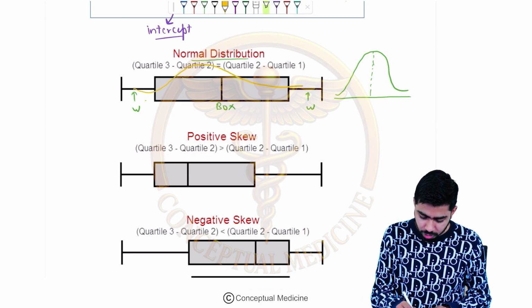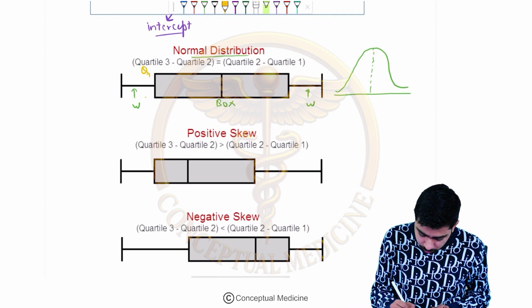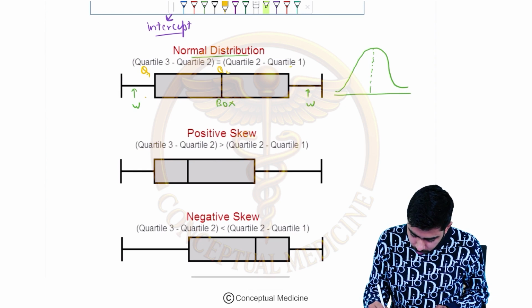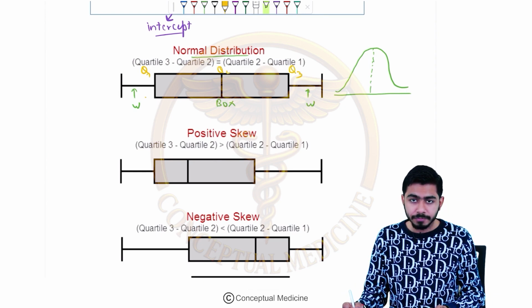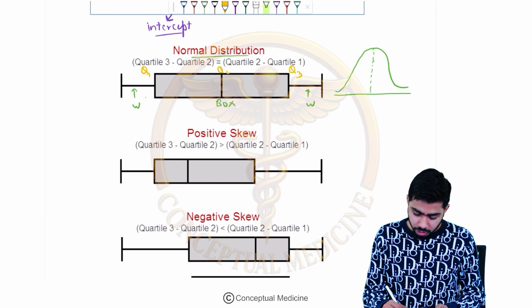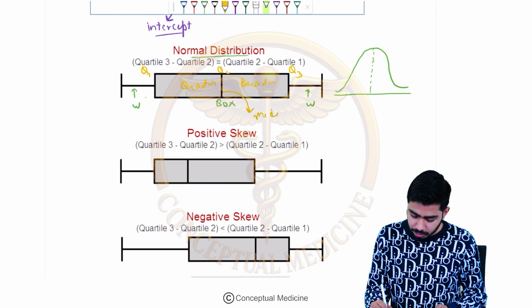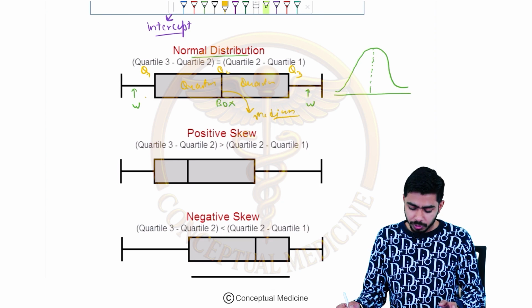Are you understanding? So this is my normal distribution curve. However, here what I can see is Q1, Q2 and Q3. Three quartiles over here, isn't it? So that is the thing over here, right? This should be the quartiles, and in the center there will be the median. Okay, no need to repeat everything. We know that already.